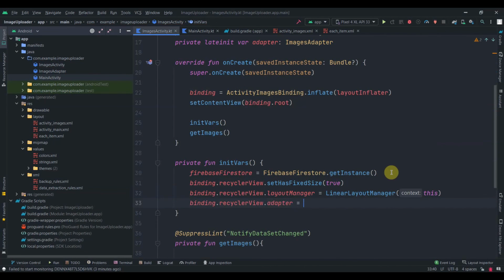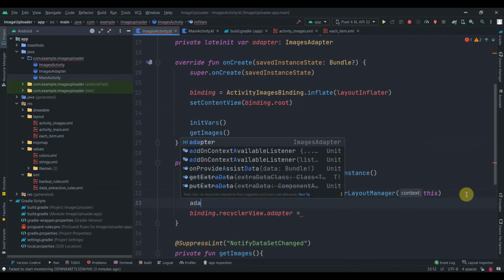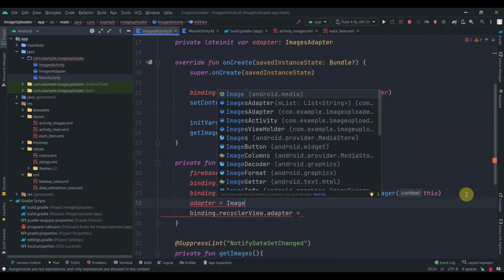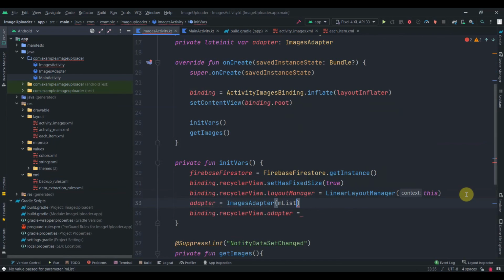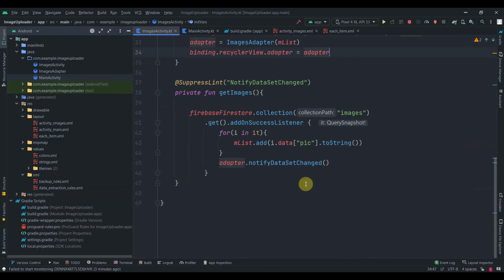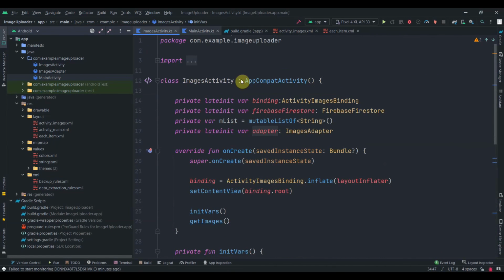So adapter equals to, let's just create adapter first. Let's just initialize our adapter first. So adapter equals to images adapter, and we need to pass the mlist there. Cool. And we can pass the adapter over here. So yeah, I guess everything is done. Now we need to run our app.